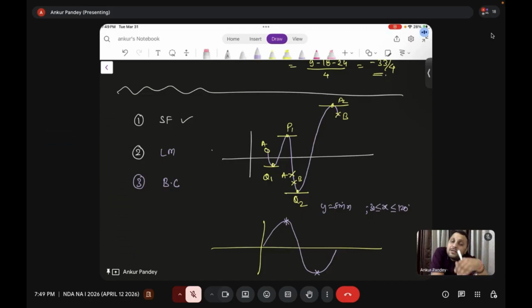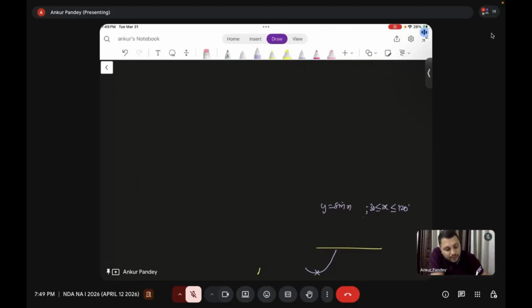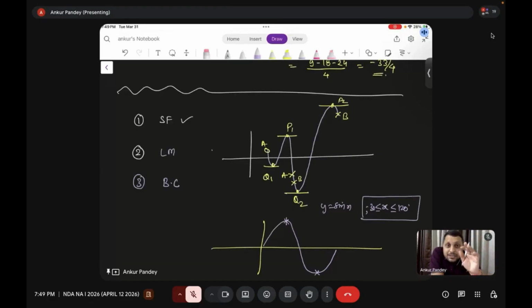At times UPSC does not even use the word local maxima and local minima. They want you to understand by looking at the domain. So for any maxima minima question which comes with an added domain, be very clear while reading it whether it is a general domain or a cut domain. If it is a cut domain, it is going around local maxima and local minima. Are we clear? The other part of the question remains the same.